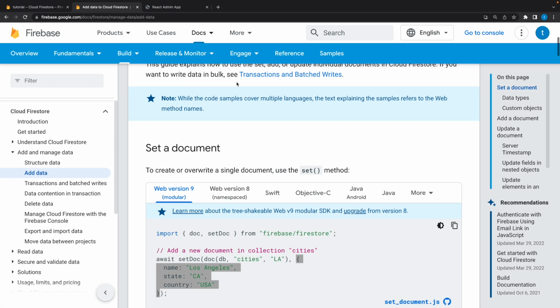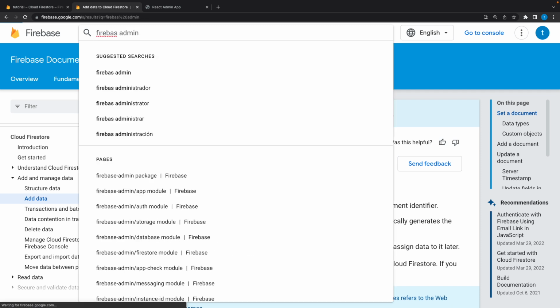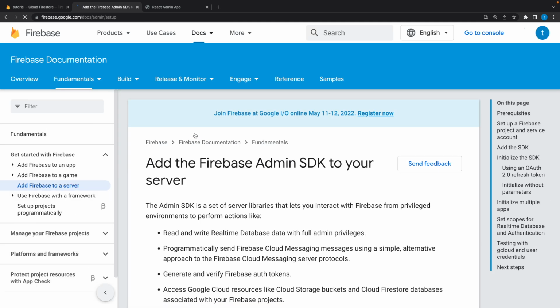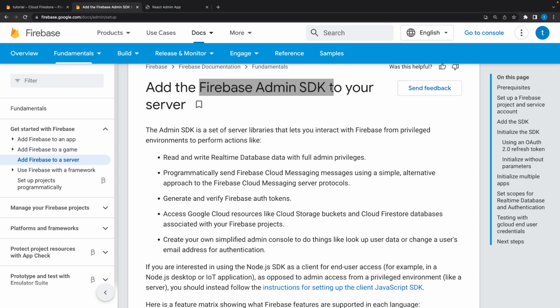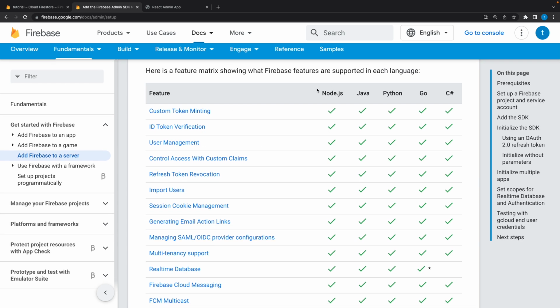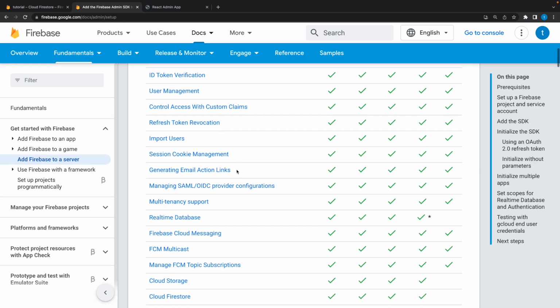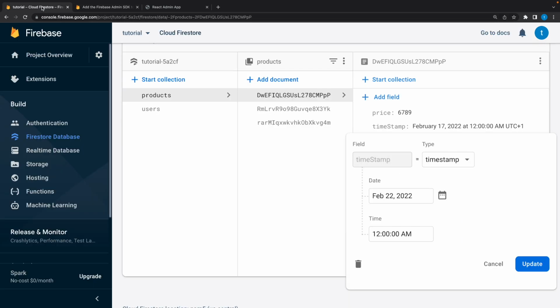And also, I'm gonna show you Firebase admin. Oops. Okay, there is a typo again, but doesn't matter. It's like Google search. And there is a Firebase Admin SDK. And as you can see, it provides more features like creating token verification, user roles, refresh token, all those things. And don't worry about that. When we create any big project with Firebase, we are gonna use all those features. But for now, for the basics, it's totally enough.